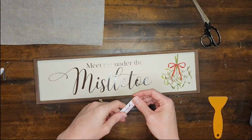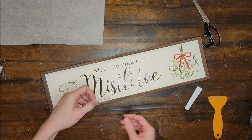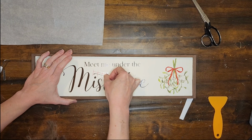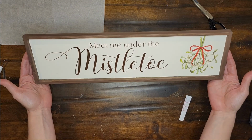When I was weeding the decal, I accidentally cut part of the T off. So to fix that, I recut the T and I cut the part off that I needed, and I will just piece it together with the T on the sign, and you won't even be able to tell that I messed it up. Once I have done that, this project is complete.